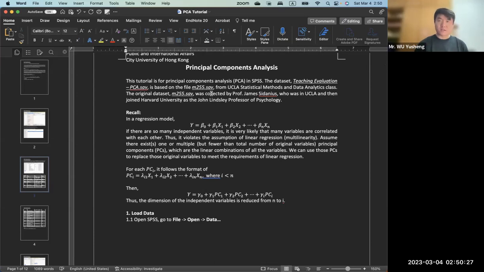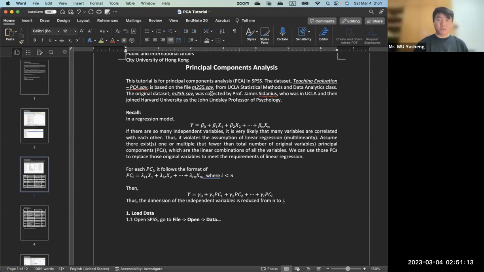The data we use in this tutorial is from Professor James C. Dennis, who unfortunately passed away, I believe, 2 years ago. But he very generously shared this example to the internet so everyone can have access to this data. This data is for a teaching evaluation, and I revised its data to have a simplified format so that we can have a better understanding of principal component analysis.